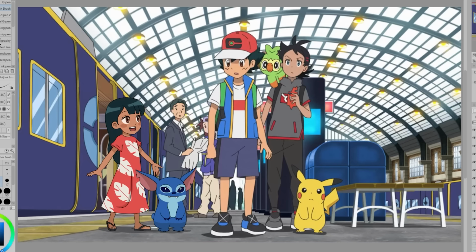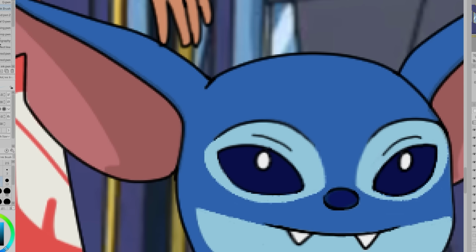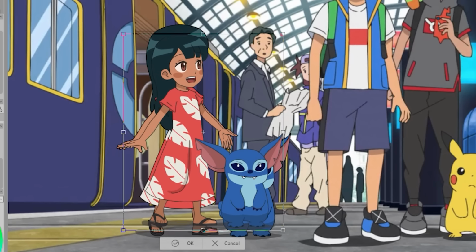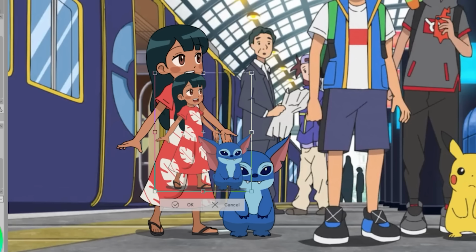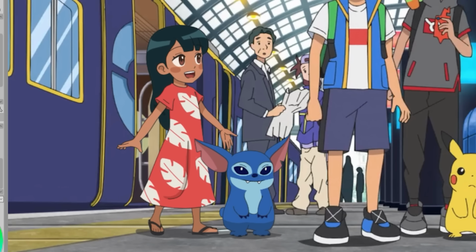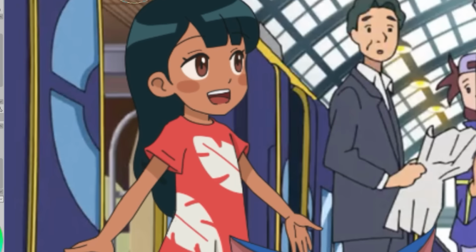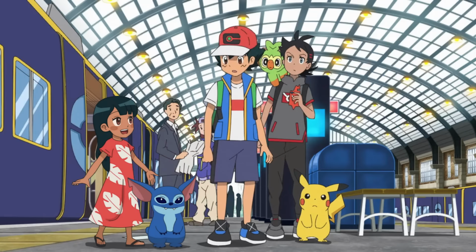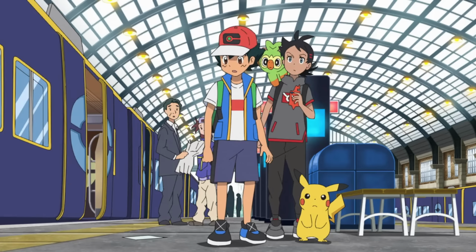I feel like his wide mouth is a dominant trait for him, so I tried to keep it. And he also has a lot of pointy teeth, and they don't usually show when he closes his mouth, but I felt like it might be cute to do for the Pokemon version of him, and that maybe it'd make him feel more Stitch-like. I don't know, I'm trying. But I do feel like he actually turned out kinda cute. So here's Lilo and Stitch in Pokemon and all the other shows I did.